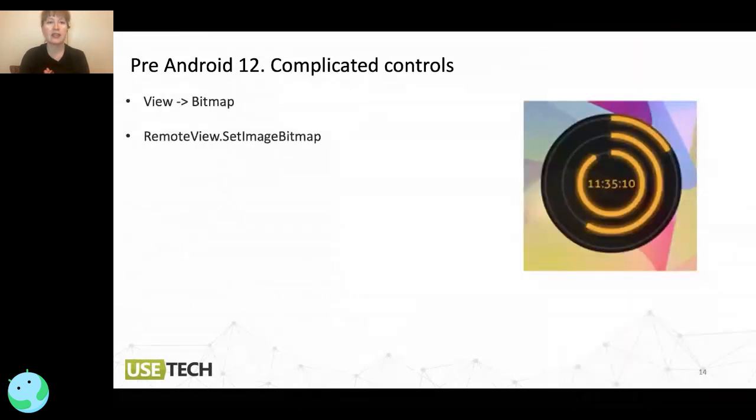But in some cases, you have to use some complicated controls. Even the widgets were interactive and they reacted to the touch event in some places. There could be no animation at all. So if you would like to provide the experience of animation, it had to be fake animation, and it had to be imitated with setting up and scheduling the changing of some events.